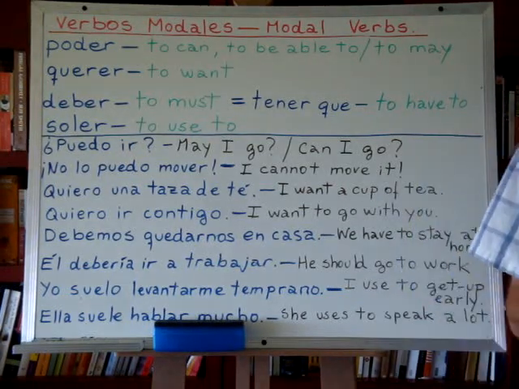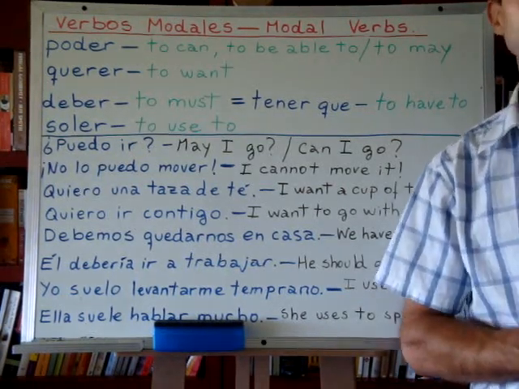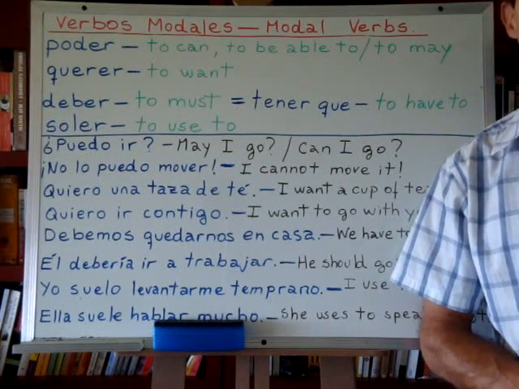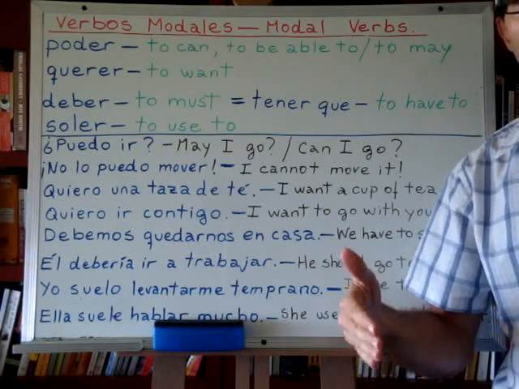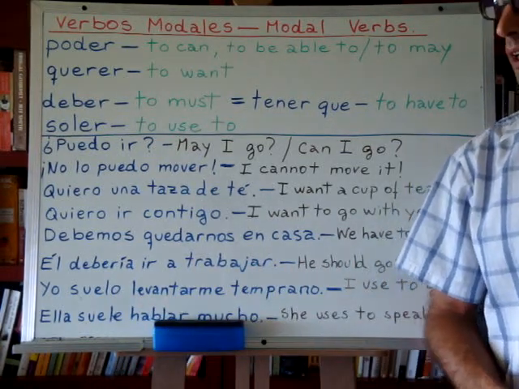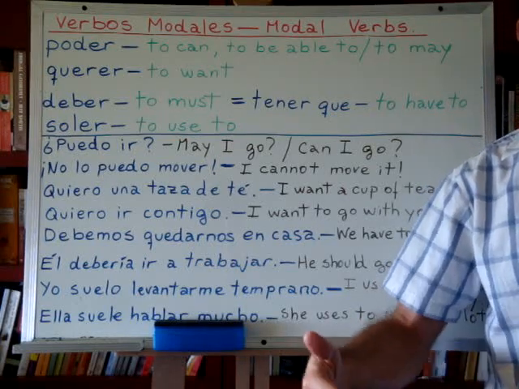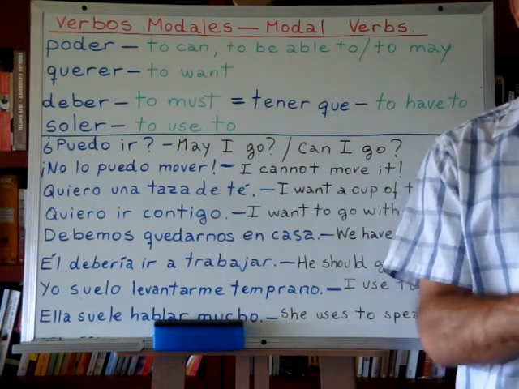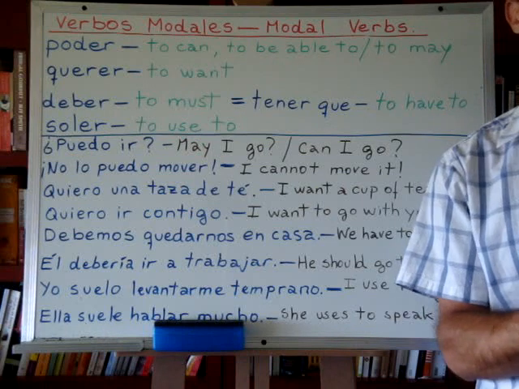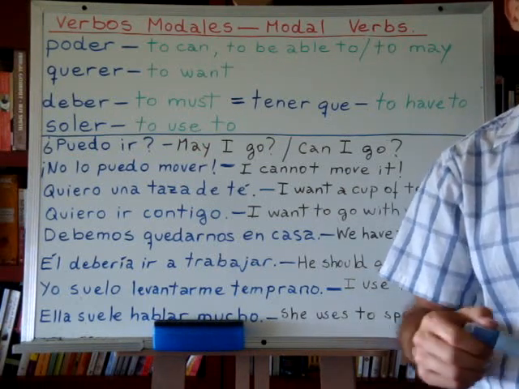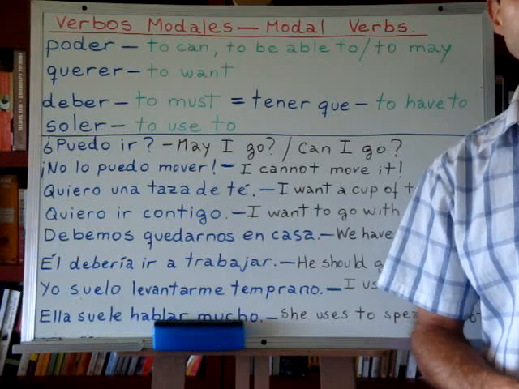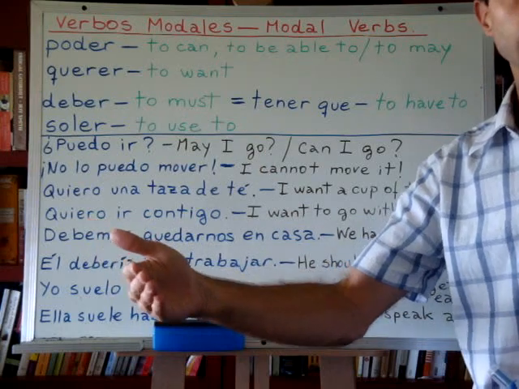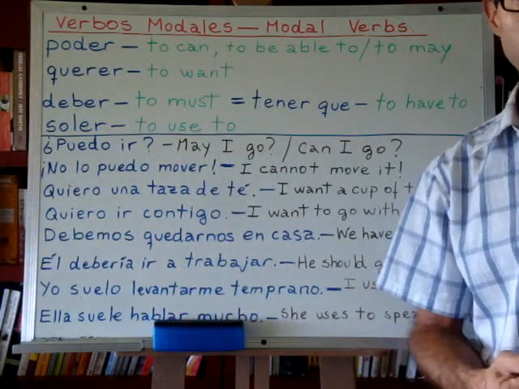Hi there! In this lesson I will start teaching you some Spanish modal verbs. Okay? So which are the modal verbs? The modal verbs are those verbs that we use together with another verb. For example, I should go. I should eat. The verb should, or the verb to want, right? I want to go, I want to stay. Those verbs are modal verbs, and we use them together with another verb that they are relating to, okay?